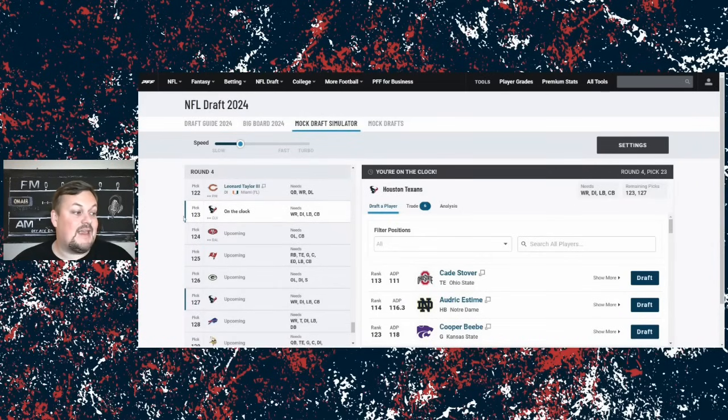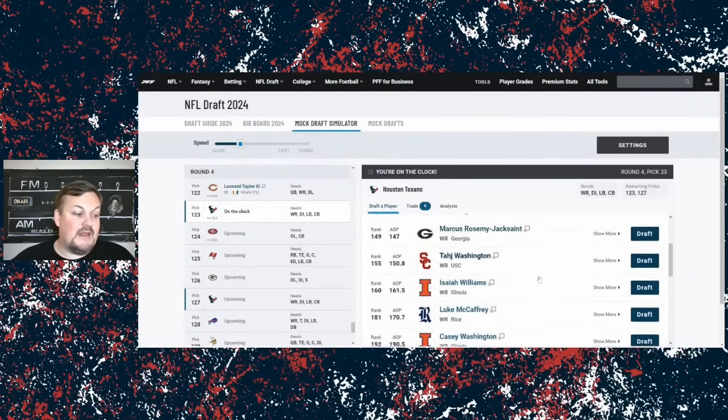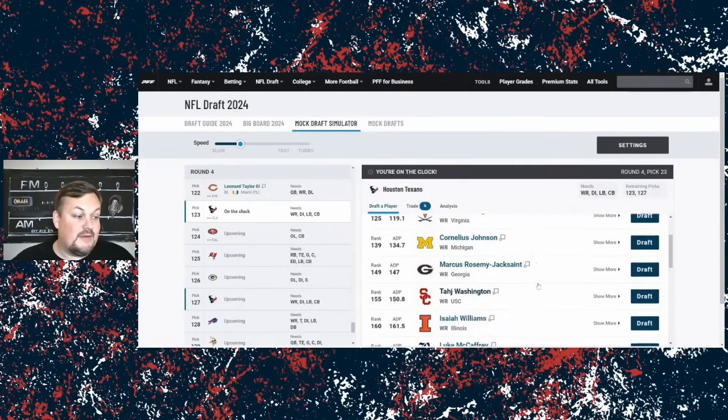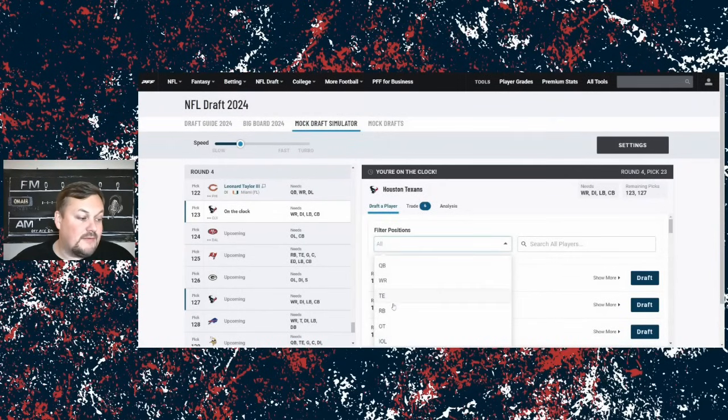So we are back here at 123. We've also got 127. We've drafted a wide receiver, a tight end, and a safety, trying to add some more firepower to this team. Is there a wide receiver that just immediately jumps off the board? No. I like Luke McCaffrey, he's a favorite. I hear about him in the comment section a lot. Malik Washington is a guy that is getting a lot of buzz here in the latter part, but I don't really want to go wide receiver.